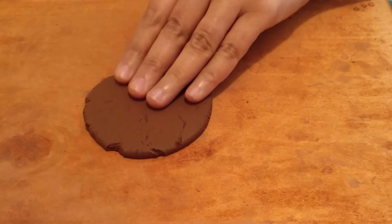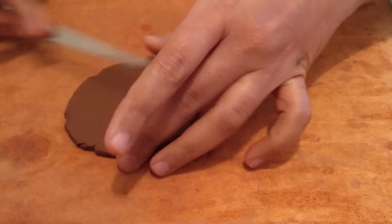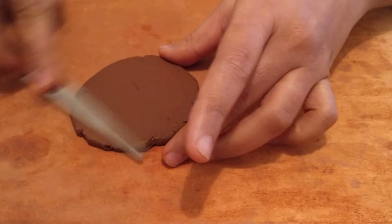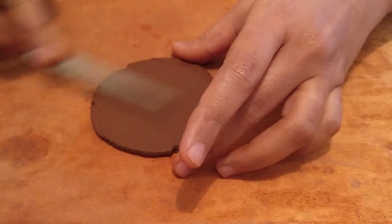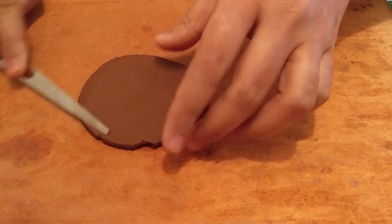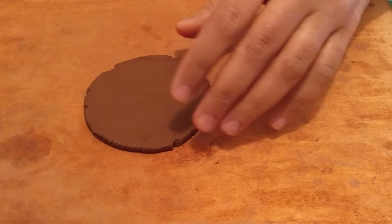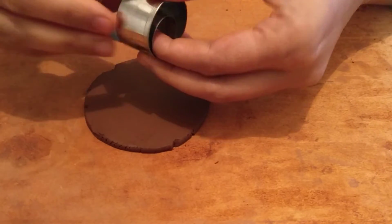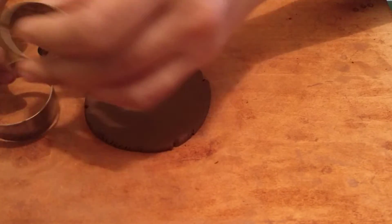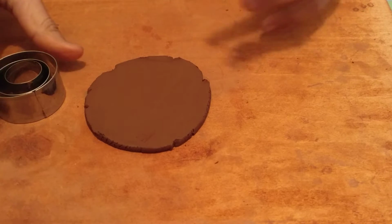If you have the scales, you may want to use those, the one that will help you measure out the size. So once this is flattened out, I find this to be extremely useful. The set of 3 cookie cutters helps me get concentric circles. It's always nice to have something like that.